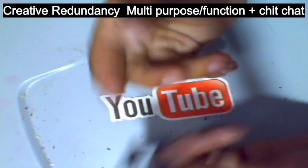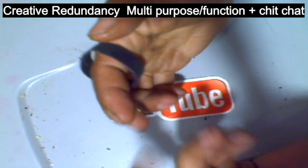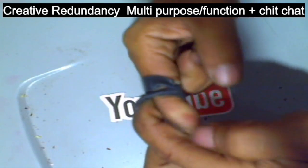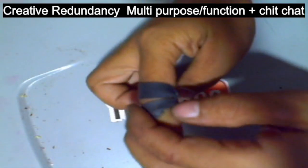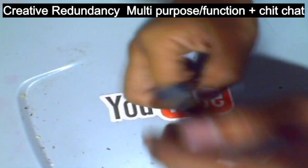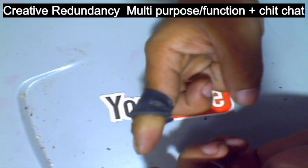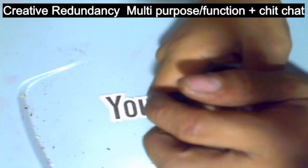Let's say I cut myself right here, for example, and I have a band-aid on, and I wanted to apply some pressure. I probably could apply some pressure to a certain degree. I'm not saying I would always do it like this. Like I said, a lot of this stuff might be a last-ditch effort, for when you don't have the proper stuff with you for some reason, and at times you have to improvise. So if I had a cut right there, the rubber is holding my skin together, maybe applying some pressure.